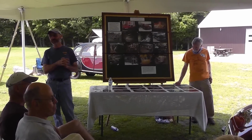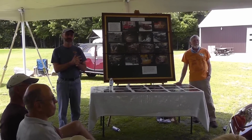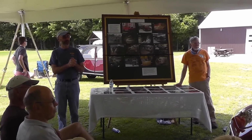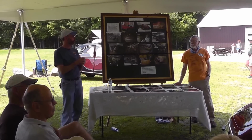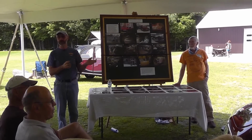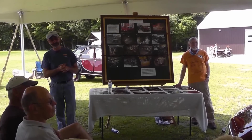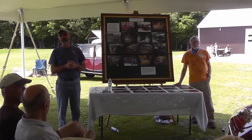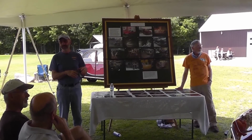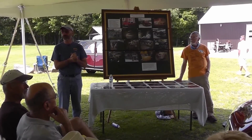The hydraulic system, these early cars had LHS or brake fluid if they came to the US, and we converted it to LHM, the green fluid that is in all the later cars. That was also a big topic of discussion as to what would be the most correct or keep the car the most valuable or which way to go. Brake fluid had problems with corrosion and making the hydraulic units fail. And if you had a brake fluid leak, it gets on the paint and can pull the paint off. It's a really good paint remover.